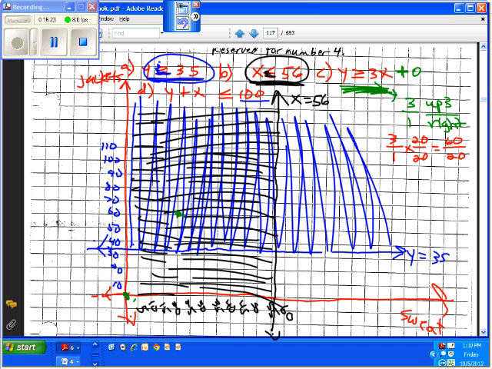And then I could go up 60 again, which would put me at 120, and right 20 again, which would put me at 40. That puts me about right there. So I enlarged my slope. Solid or dotted? It's got the equal mark, so it's solid. That one goes into infinity. But it's going to be topped off by the last one.